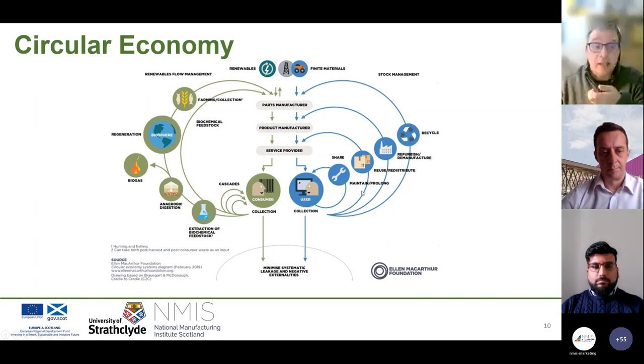Or we can look at extending the life of products. One of the things we're doing in Scotland at the moment is wind turbines. 770 wind turbines are coming to the end of their useful life this year and next year. How do we extend their life and get better value, rather than trying to dispose of them? So it's things like that. We can also look at reuse and redistribution. I gave the example of the aircraft. We ideally would like to find a reuse for those parts rather than disposing of them.